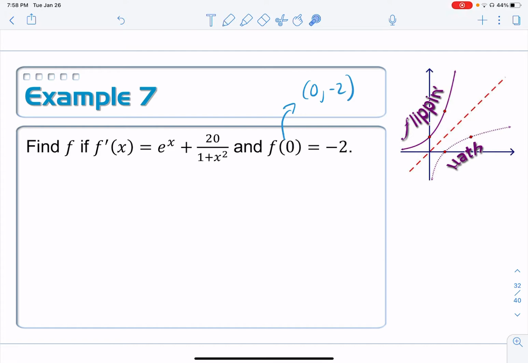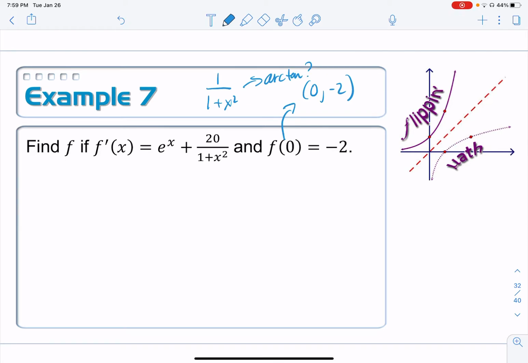Now, notice that our derivative here, our differential equation, has this fraction, this rational expression. And wait, have we talked about how to find the antiderivative of a rational function? Yeah, just like one of them. Do you recognize this as being the antiderivative of something? Maybe you recognize that if it didn't have the 20 on it and it just had 1 over 1 plus x squared, would you recognize it? Isn't that thing arctangent?